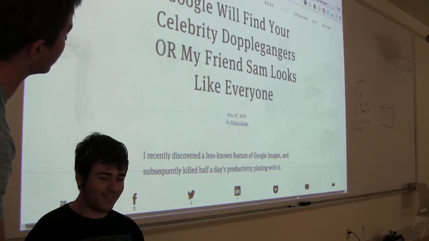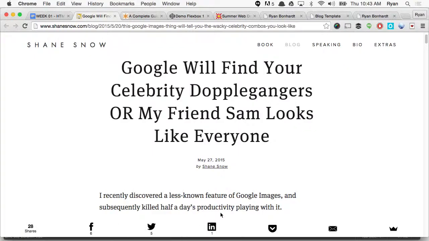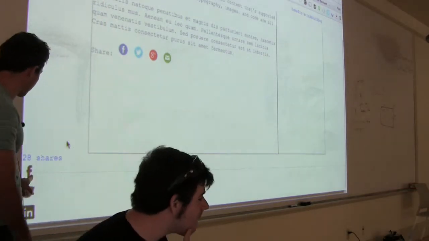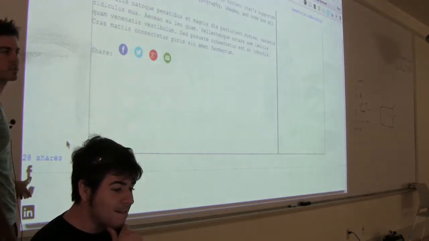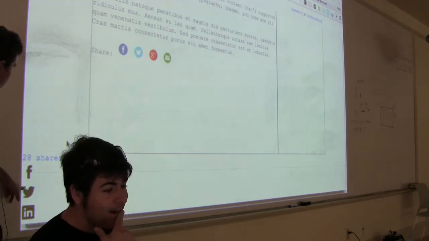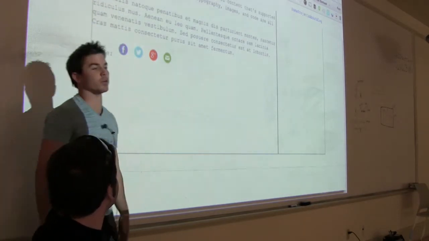What we're going to do is make this nice bar down here at the bottom using Flex. What I've just done in the code is set up just an unordered list here at the bottom and put in the images for them. That way we don't have to go through that stuff, because we all know how to put in the images by now, right? And now we're going to lay this out across the bottom, just like in Shane Snow's site.